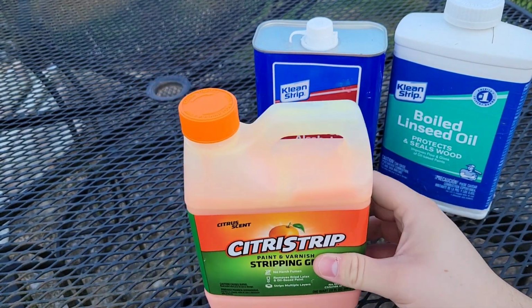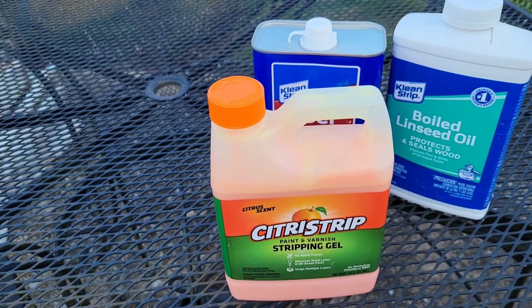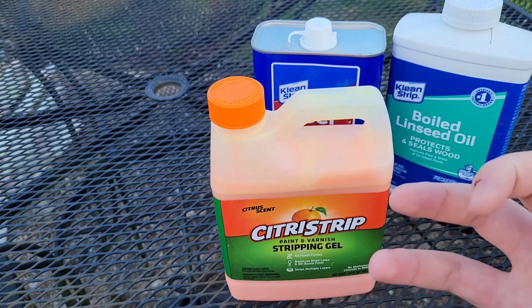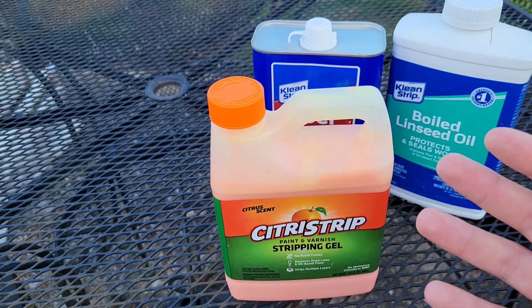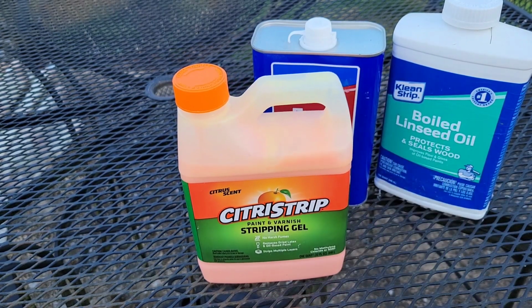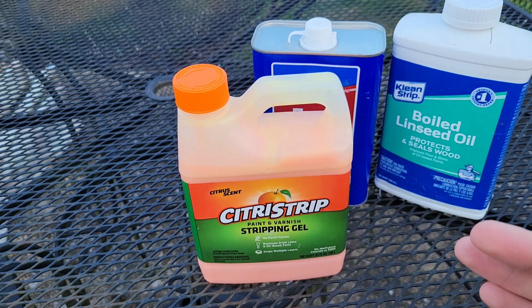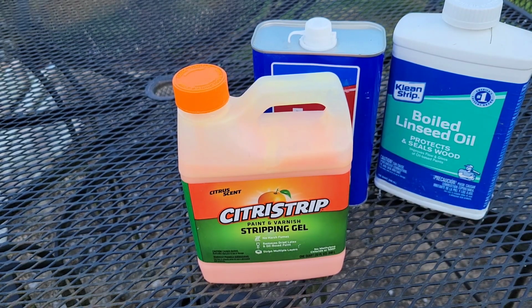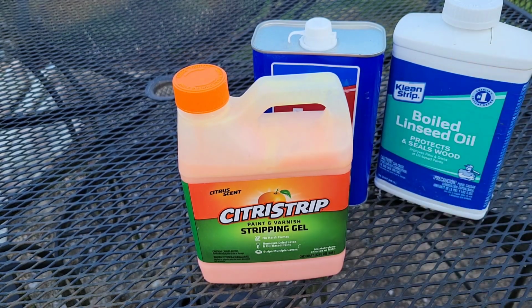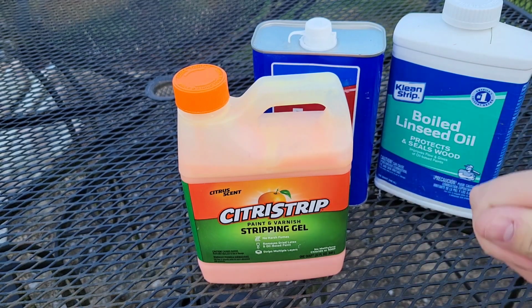I applied all this to my M1 carbine stock the night I bought it and let it sit. And the longer you let the stuff sit on the gun, the better. It'll kind of goop the stuff, bubble it up to the surface. The very best method I found of getting it off is you can take shop towels and wipe, or, since some of the stuff's really stubborn, like on my stock, you can take an old credit card or gift card and scrape. The gift card's not going to scratch the wood underneath, and you can scrape all the excess goop off the stock.